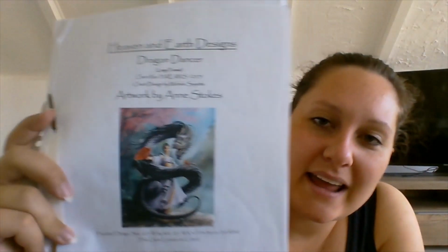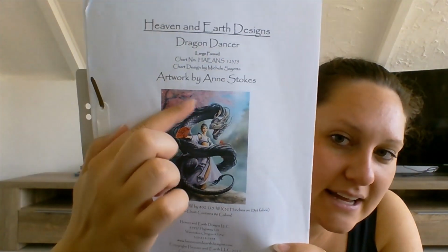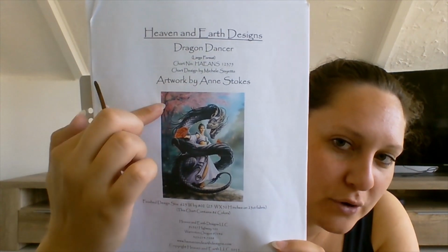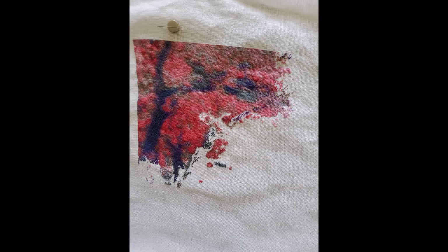Okay, next project. On Friday, I stitched on Dragon Dancer by Heaven Enough Design, started with by Anne Stokes. That's what it's going to look like when it's done. And again, I'm up in the top left corner. And as this is a super big project, there's not a whole lot to see yet. But I show you a picture of what it looked like last time here.